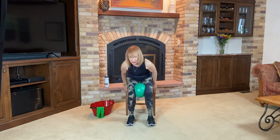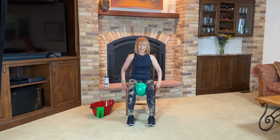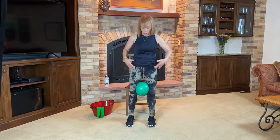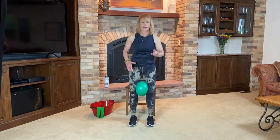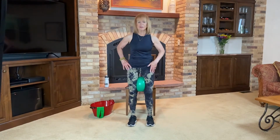Find your chair, have a seat. This next one takes us to standing, otherwise you sit right back down. Shoulders back, take a breath in, exhale, hinge forward. Ready, hold. Now stand up tall, bring your feet, just your feet a little closer together so you really can feel that ball. Make sure that ball is above the knee joint.